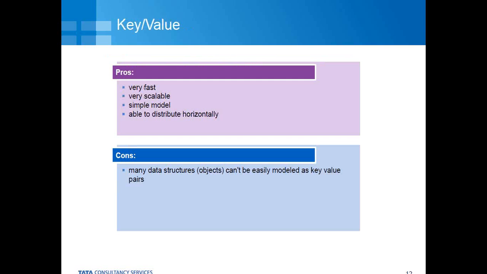The advantages of using a key value database: it's ideally very fast, and also very scalable because we have a key and the key is associated with the value. It is a simpler model, we just have a key value like a hash map. It also has the ability to distribute horizontally, and key value databases always come with a cache mechanism, so the retrieval of data is easier. The disadvantage is if the data cannot be modeled easily, and also if the data is huge, having multiple key value stores will again impact the performance.